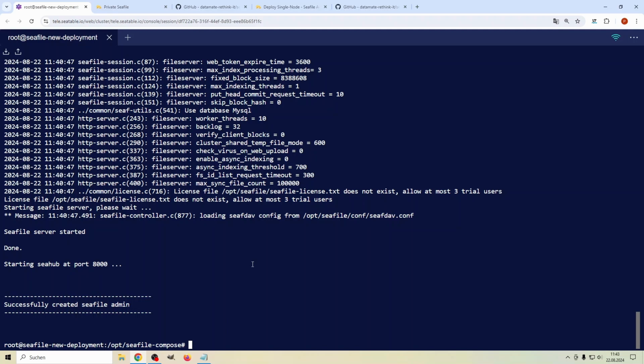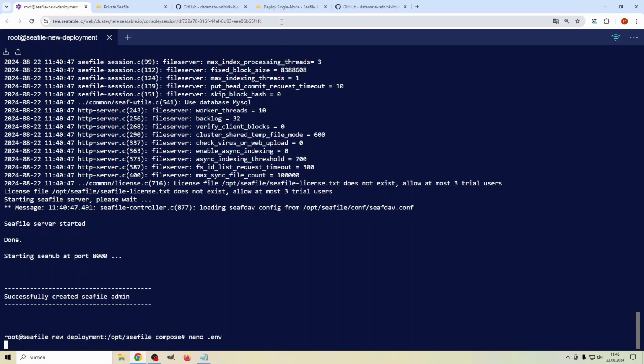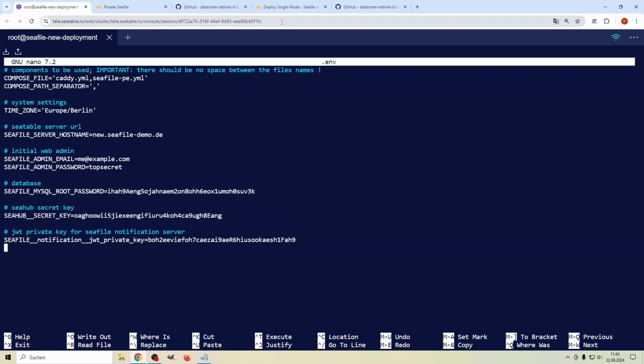But now it comes to the real beauty of this concept, because in the past you had to go into the configuration files, update them, and then go to the container and restart the services. This is all not necessary anymore. Instead, you just add additional stuff to your environment file, and there is an easy logic which allows you to add any kind of configuration to your server.